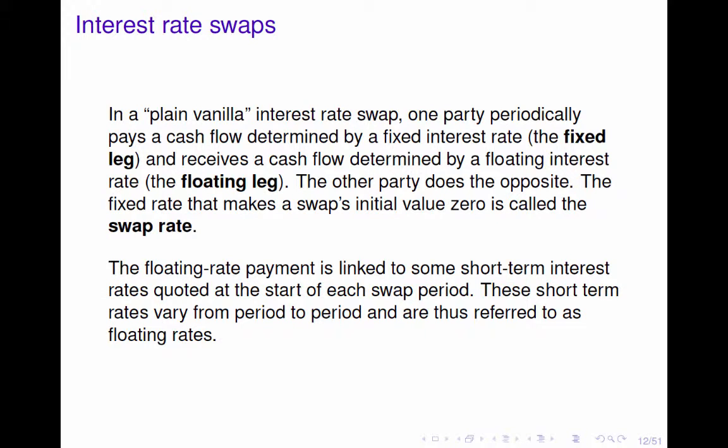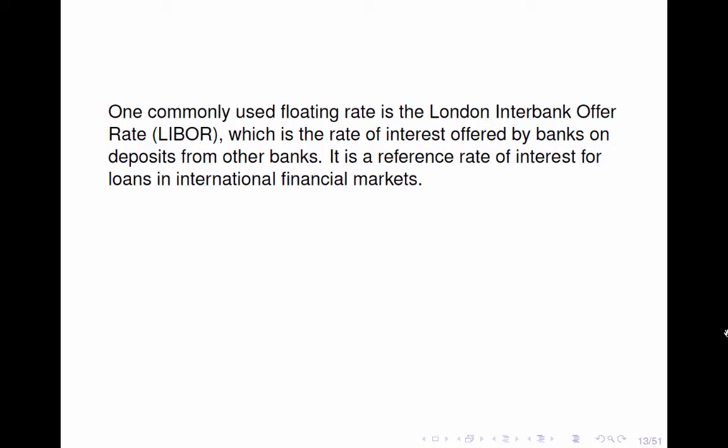The floating rate payment is linked to some short-term interest rates quoted at the start of each swap period. These short-term rates vary from period to period and are thus referred to as floating rates. One commonly used floating rate is the London Interbank Offer Rate, LIBOR for short, which is the rate of interest offered by banks on deposits from other banks. It is a reference rate of interest for loans in international financial markets.